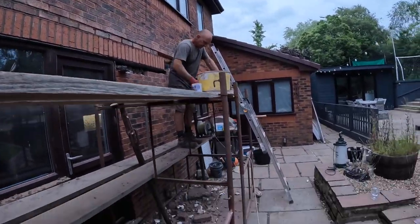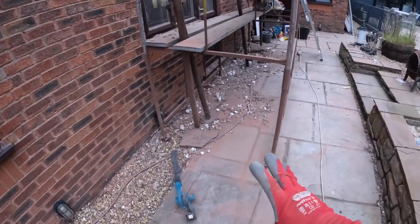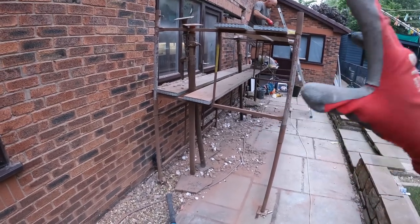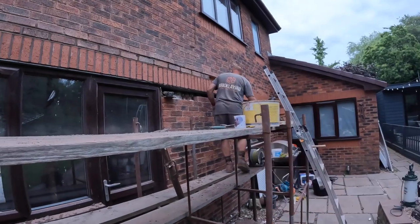He was getting there. I've been trying to tidy up as best as I can and get stuff cleaned up. All that underneath, the Robbies are taking care of that because they said they're gonna leave that scaffold up to finish up over there and they'll sort out all the mess, so that's that sorted. Other than that, I've just been making sure the mix is clean, getting all our rubbish and tools put away. I'm almost done with that, so as soon as that's finished, I'm gonna go up there and help get some jointing done.